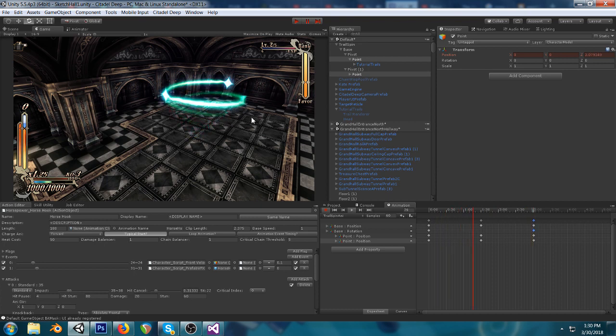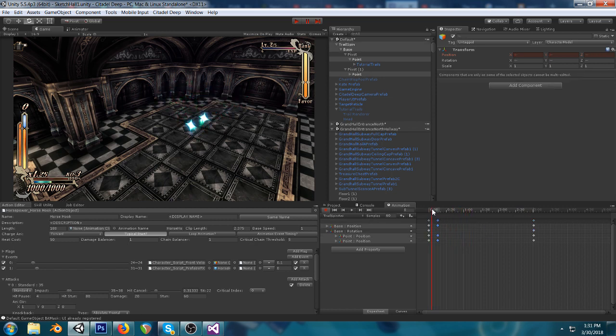Bring them in. So now, we have effects like this. And, depending on how you pace the in and out, you can get all sorts of effects.